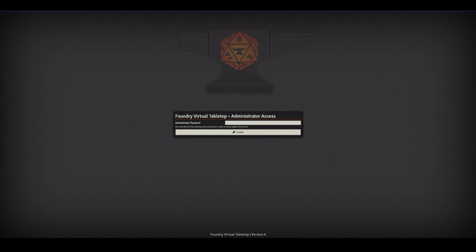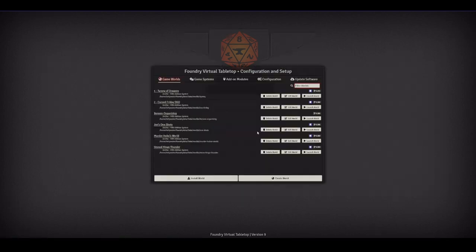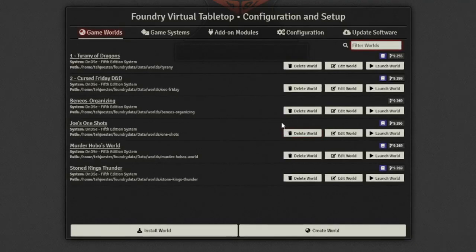So when I first start up the server, or the server's been running, you might see this screen when you come in, and I will share with you the password. Otherwise, if this is your own server, you would know the password. All right, and we're going to log in, and you're going to see this screen.